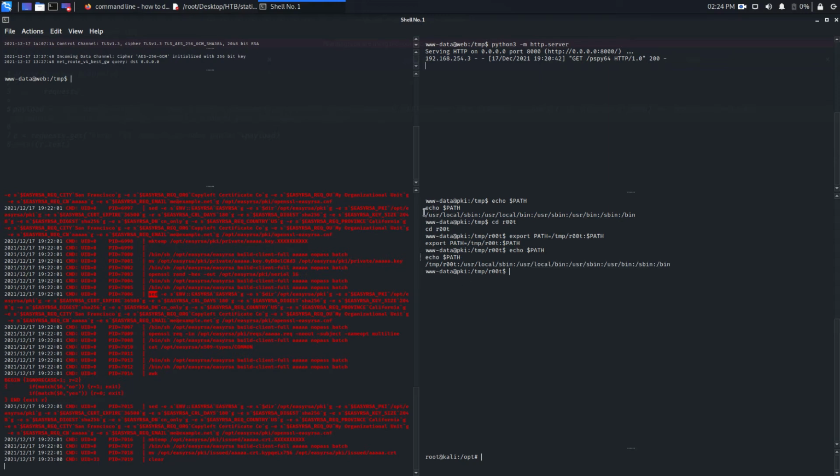So you will find before this was the path and now this is the path, and we already added that path. So whenever it is going to call any command, it will first look for that command here.